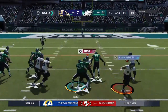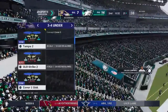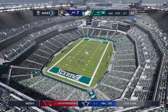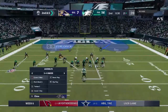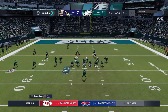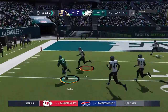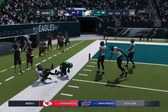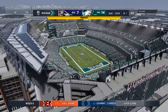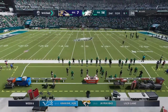They go back to the ground with Sanders. It's a pickup of 4, and it'll bring up 2nd down. The Eagles going to take the 1st of their timeouts as they get it right at the 32nd mark of this 1st half. It's a 2nd down run with Sanders. He'll have a 1st down inside the 10. And he's all the way down to the 6-yard line. Now the Eagles will use the 2nd of their timeouts as they'll stop the clock with 24 seconds to go in this 1st half.